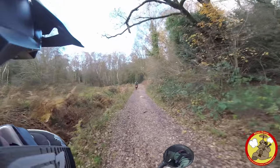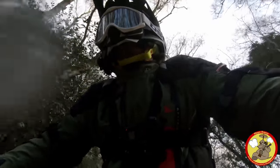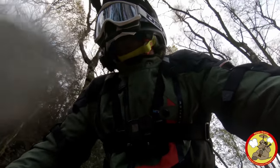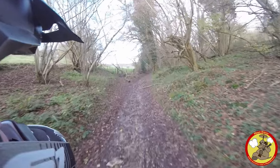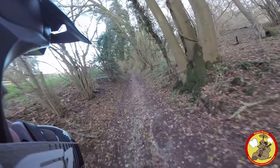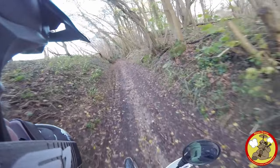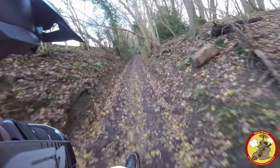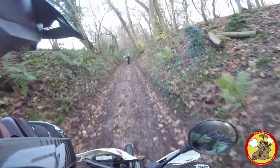Okay, so this one's rocks. Rocks are a new thing to me too. So he said it's very easy for me to find myself going too quickly and to just not let the bike get away from me. Oh, this is quite enjoyable actually. I quite like this. It's, in my opinion, technical. It's not technical, it's damned easy. A proper enduro rider will be coming through at 60 mile an hour probably. Yeah, this is going to be fun. A tree lower than me.